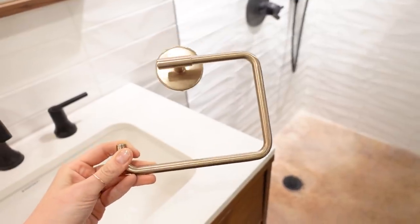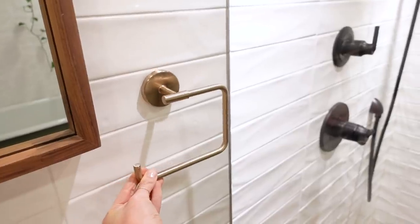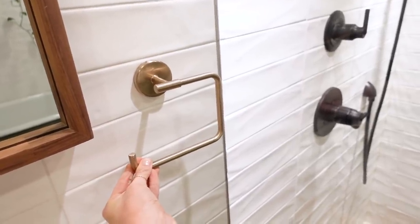So here in my bathroom, I have avoided putting up this towel bar. Now the reason I avoided putting up this towel bar, honestly, I'm gonna blame it on my dad. That's because he's a big proponent of not making permanent changes to homes. Like, all growing up, I definitely had to fight tooth and nail to put things up on the walls and stuff. And he was like, I don't know if you should drill into your tile, because what if you wanna swap out your towel holder one day, or you just don't want it on the wall anymore. Now you have holes in your tile. And I'm like, you're not wrong. That's why I put it off.